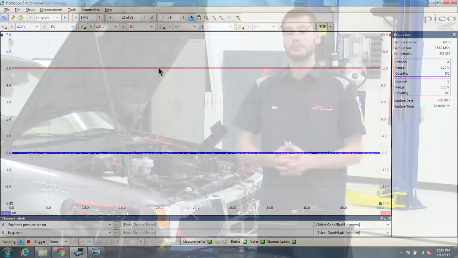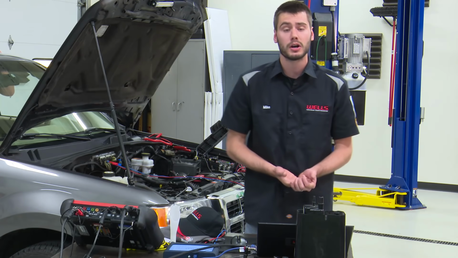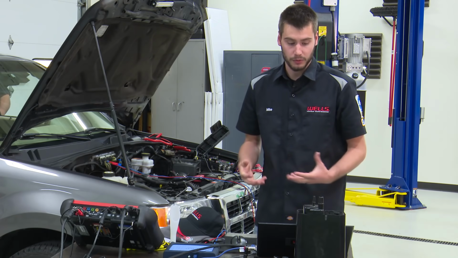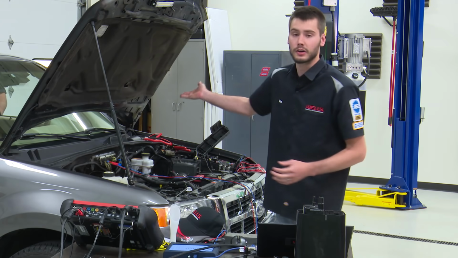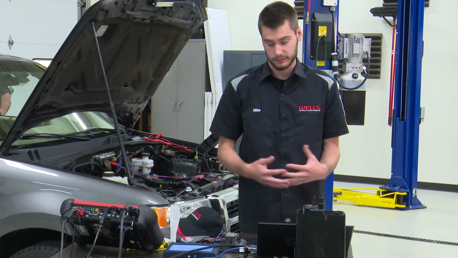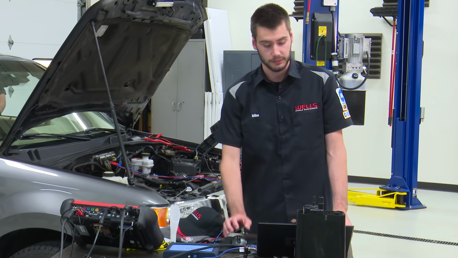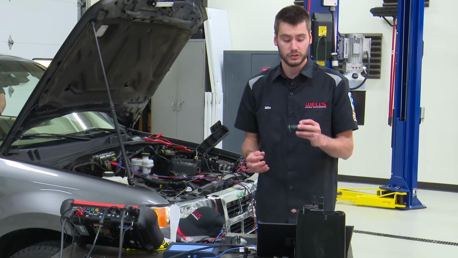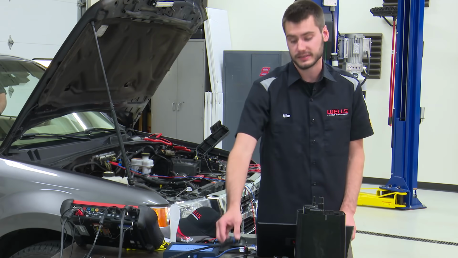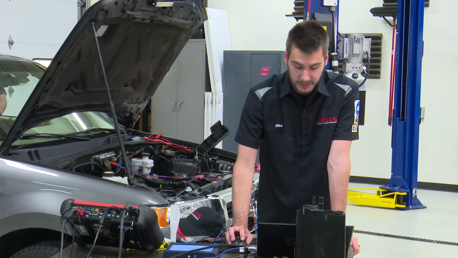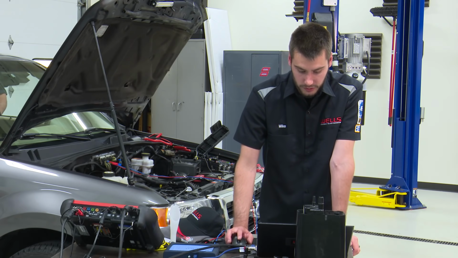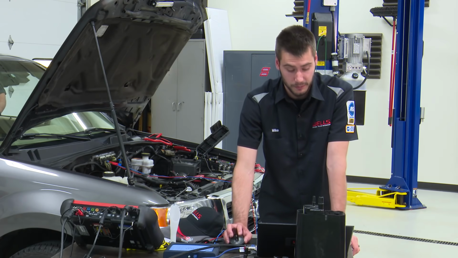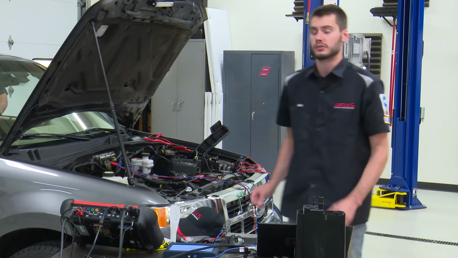Now, could this create problems down the road? Could this create parasitic draw problems? Could this create just a numerous amount of problems? Definitely. We have a power supplied circuit at all times going to a component that's underneath the vehicle in the environments, in salt, spray, and everything else that we deal with in Wisconsin. We could have parasitic draw across our vent solenoid connector or anything that would potentially draw enough to kill our battery because we're powering this thing up at all times, okay? So keep that in mind to know exactly what you're looking at and trying to figure out. And again, don't always trust every bit of service information you read. If something doesn't seem right, check another source.